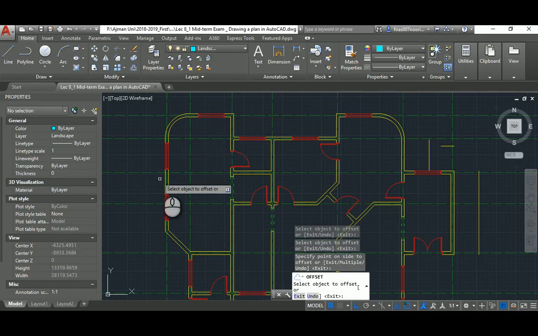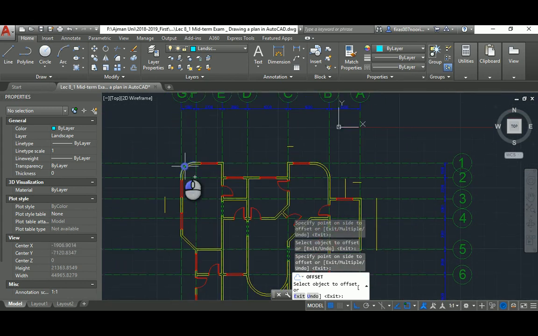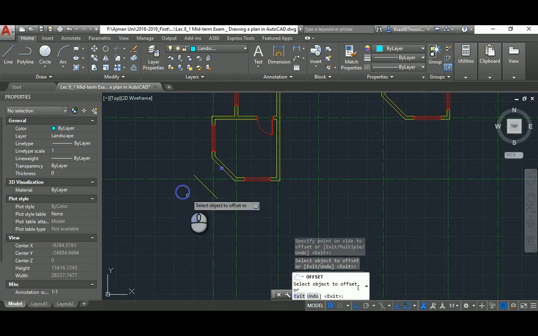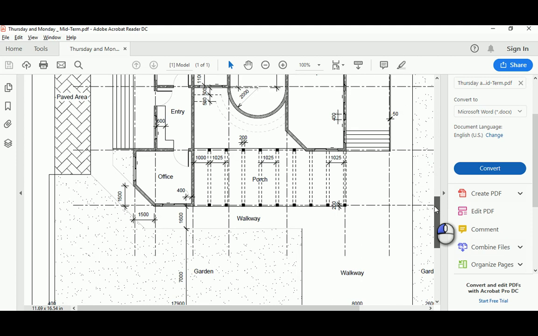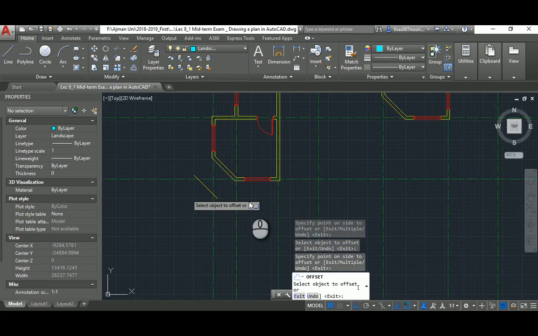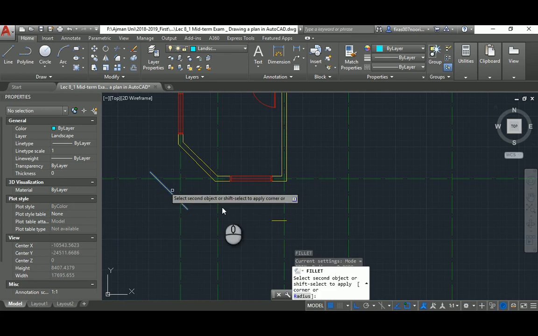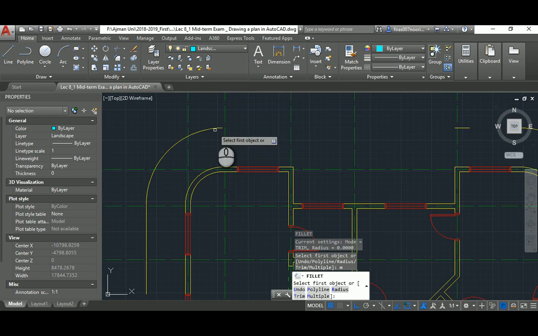So here probably 1600 here, and here, and probably we need it also here and here. Beautiful. So fillet radius 0 will do the job. Have fillet multiple to save time.